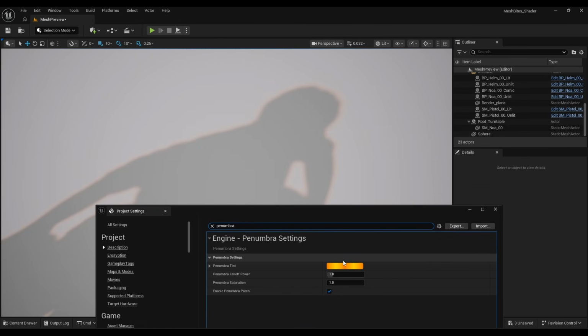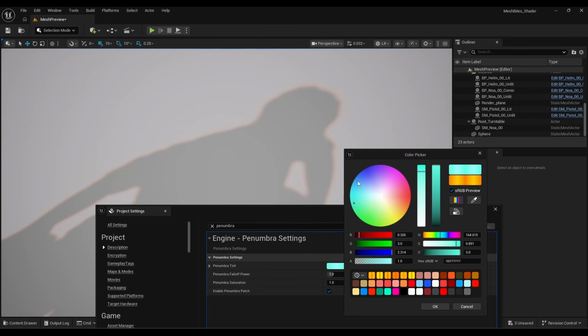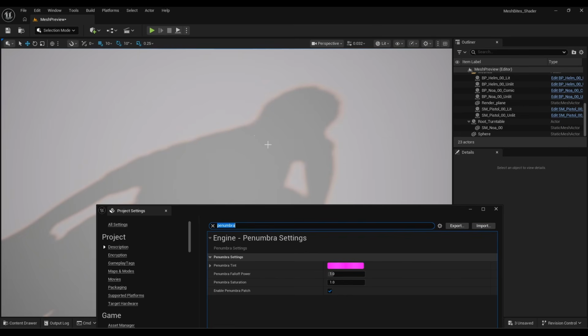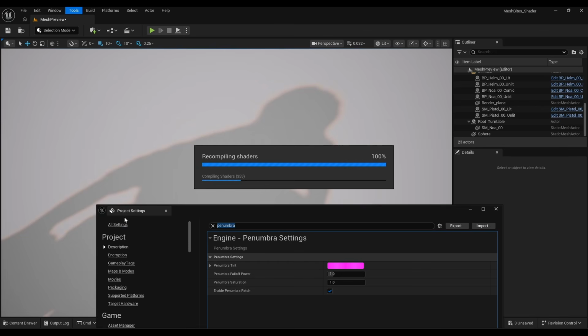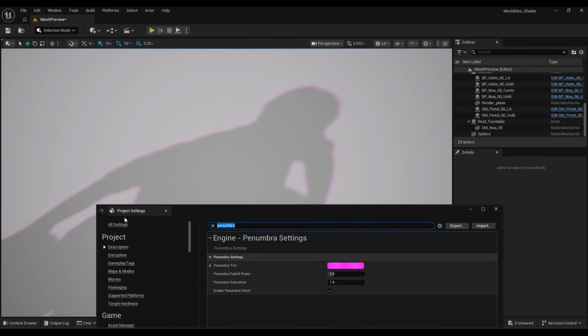You can adjust them there as needed, but there will be no live viewport update because the engine shader has to compile after the values change. To apply the change, go to the tool menu and use the apply option. This should add penumbra color to your shadows, as long as there is a visible transition between light and shadow.